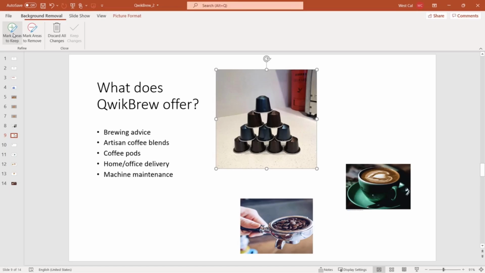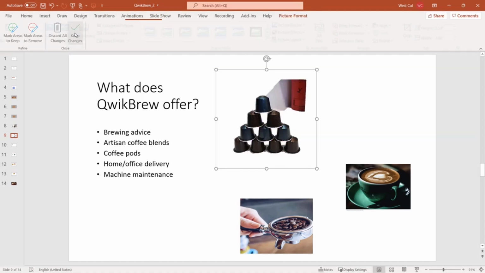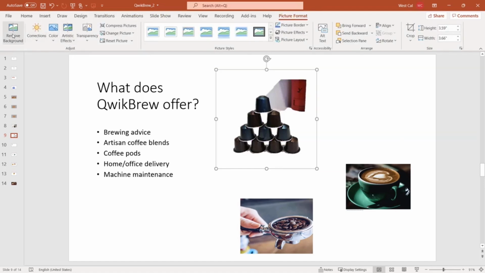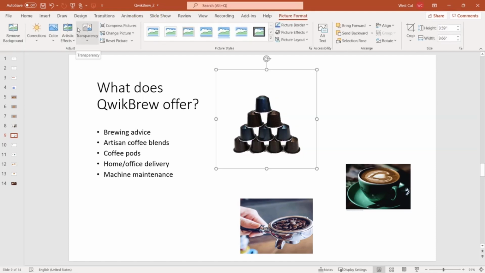On clicking this option, the background area to be removed appears in pink and the Background Removal tab opens. From here, you can accept the changes that appear in the pink background field by selecting Keep Changes. In the case of this picture, a piece of the background is retained, so you would return to the Remove Background tab, select Mark Areas to Remove, then use your cursor as you would a drawing tool and simply draw around the area that you would like to remove. Select Keep Changes again, and that part of the background you circled has now disappeared.